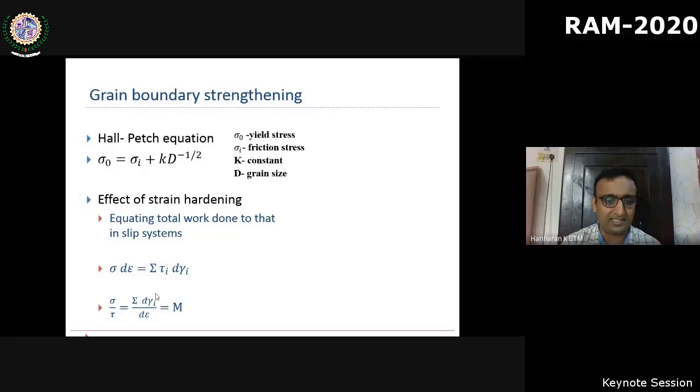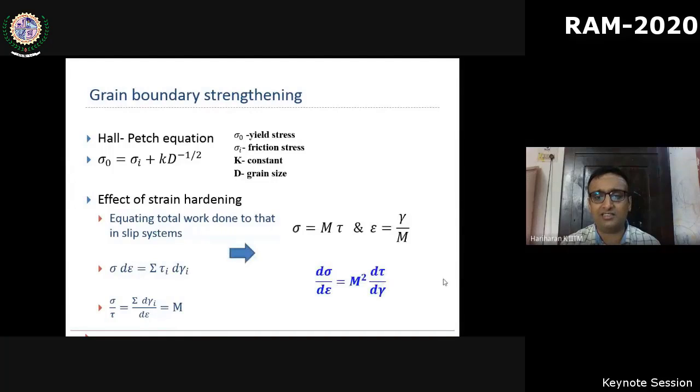And this is connected by a Taylor factor with all assumptions involved, of course. In such a case, the strength is scaled by the Taylor factor m, whereas the first differential d sigma by d epsilon, which essentially quantifies strain hardening, is increased quadratically when compared to the single crystalline material. So that's the reason why you see a strong slope in the case of polycrystalline material.